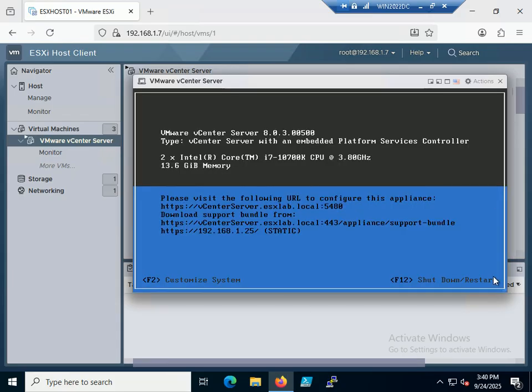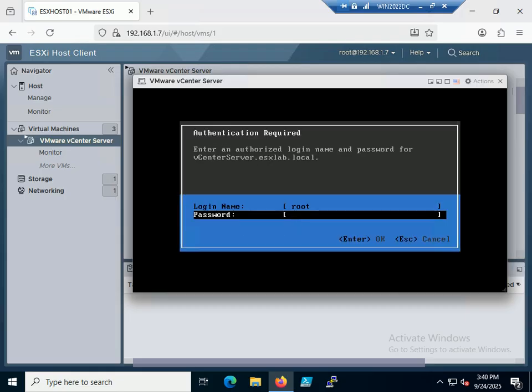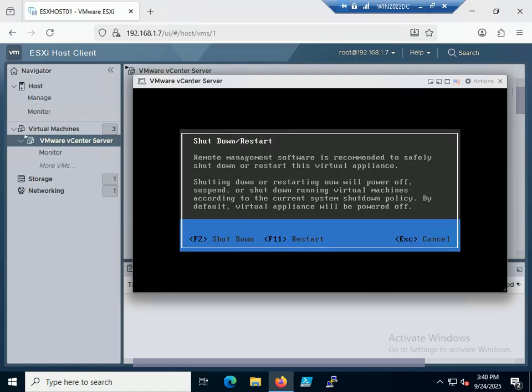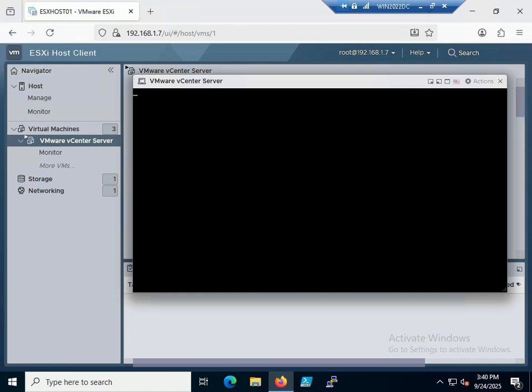Here you can read F12 for shutdown or restart at the right bottom. I will press F12. It will ask me for the root password. And now F2 for shutdown. I will shut it off.